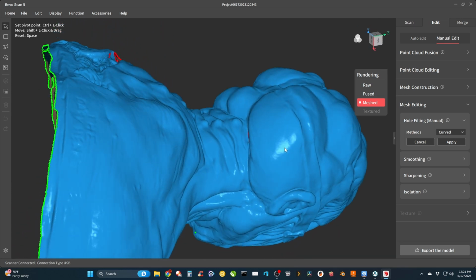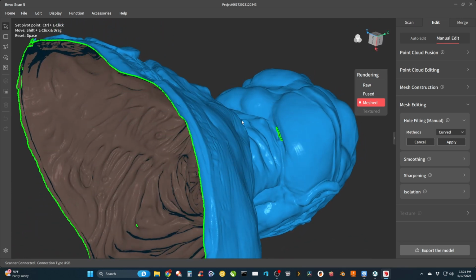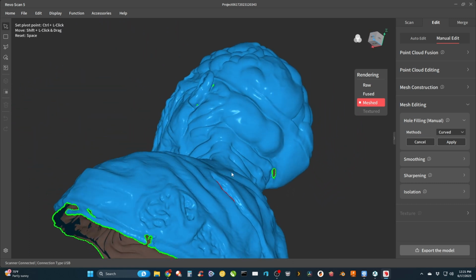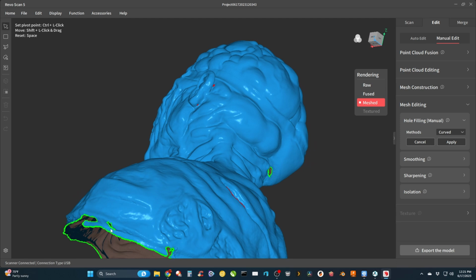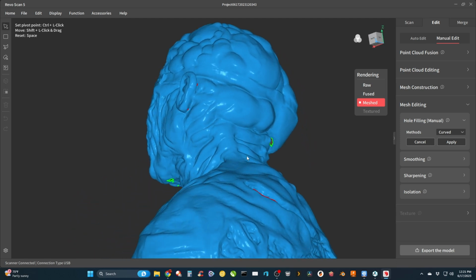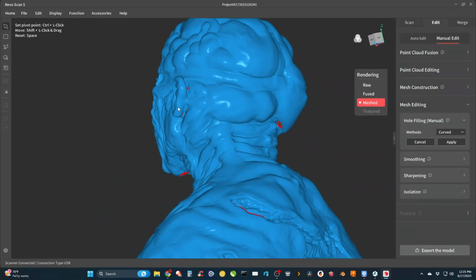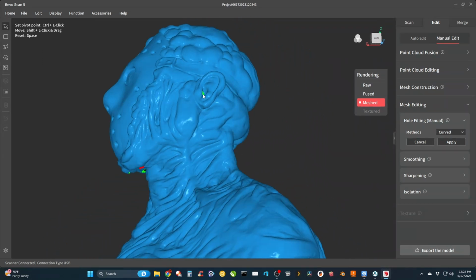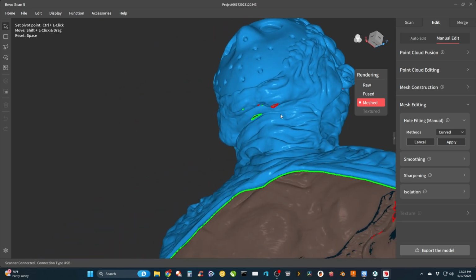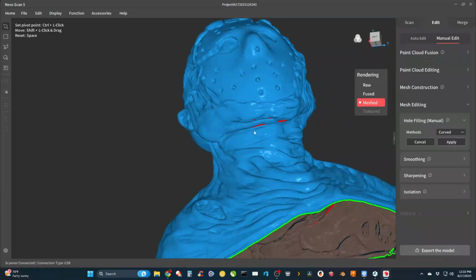Make sure to examine the entire model to get all the holes, because it's easier to do now than later. Even in something like Blender, I think this is easier here. I think RevoScan software does a good job. You'll hear some people say that they don't even bother, that they use Mesh Mixer for all the post-processing. But just look at these results. I think RevoScan works great, and I'll continue to use it this way.